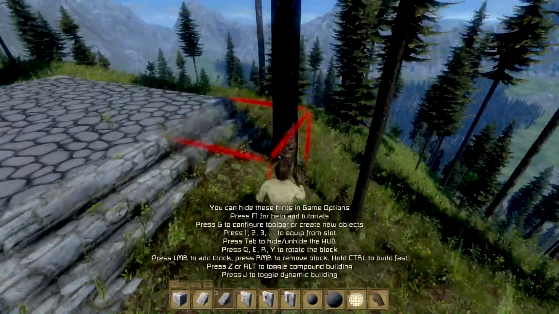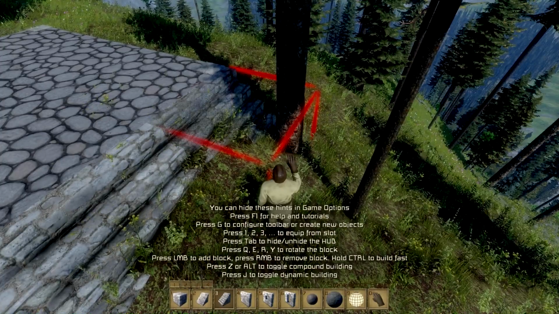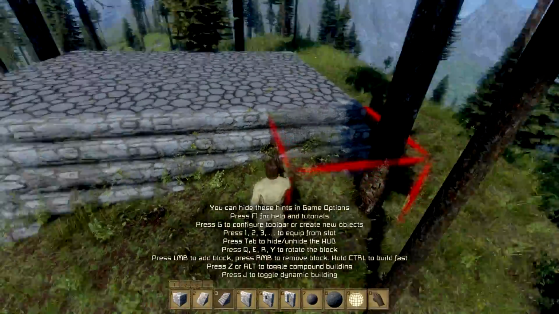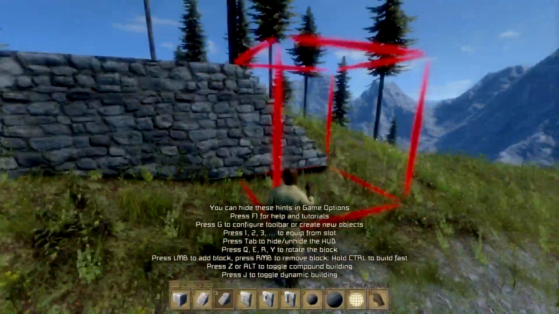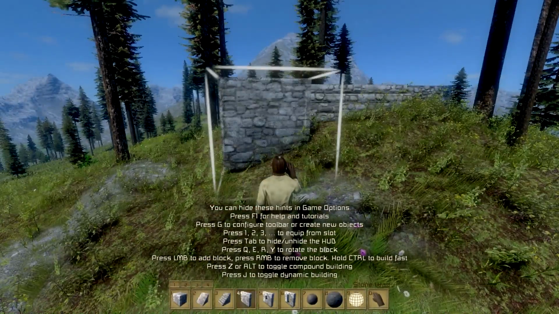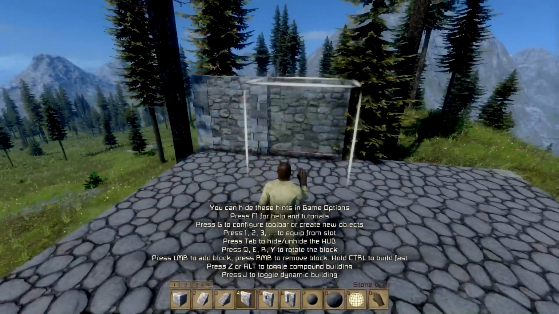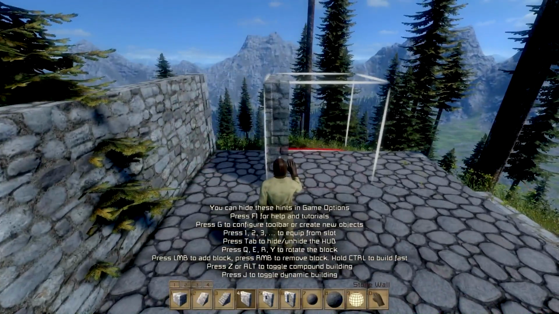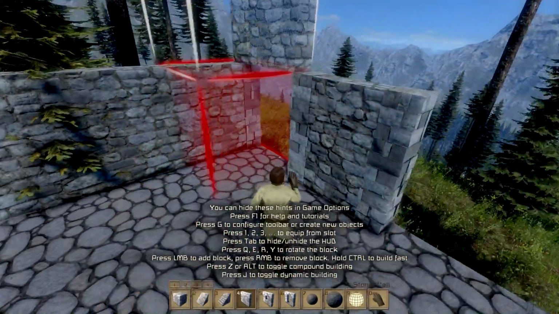Nah, it's alright. It's just... I wish I could just... Can I delete stuff? Does it say to remove a block? To build fast. Oh! That's cool. Okay. Let's go ahead and just start adding a wall. You know, just basic. Nothing too serious. We're just trying to see how the game rolls.